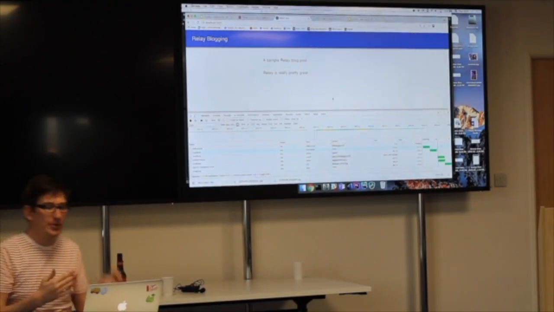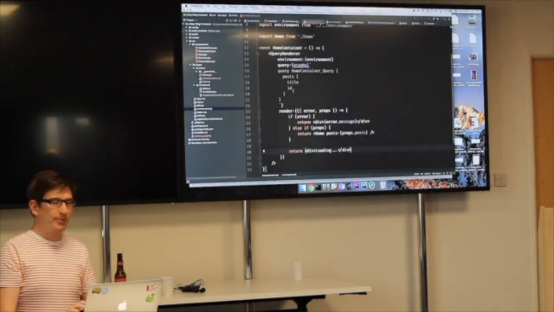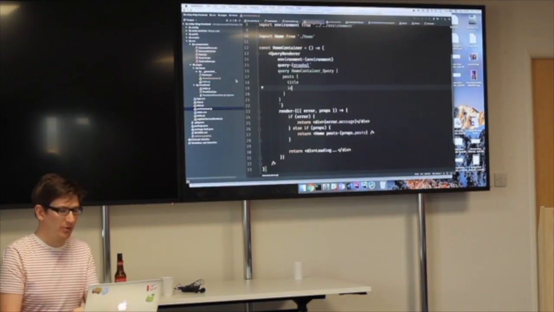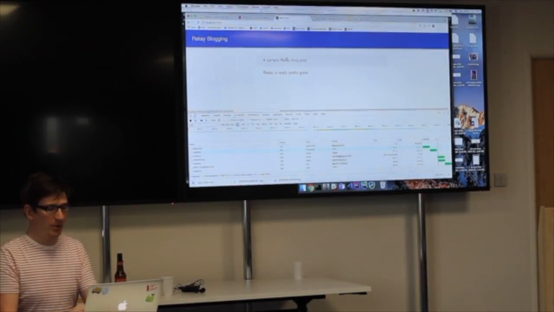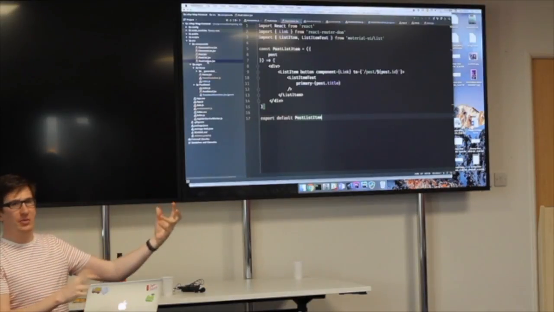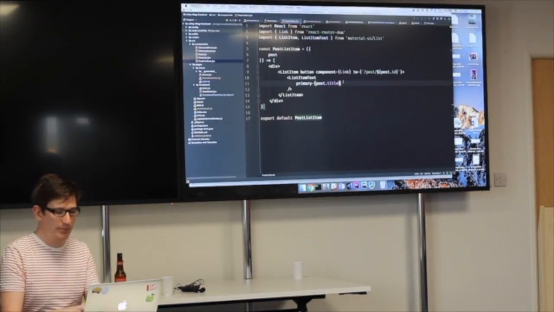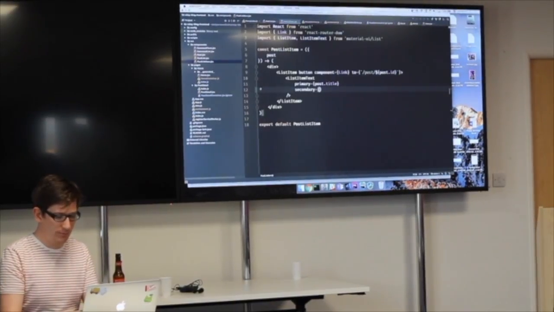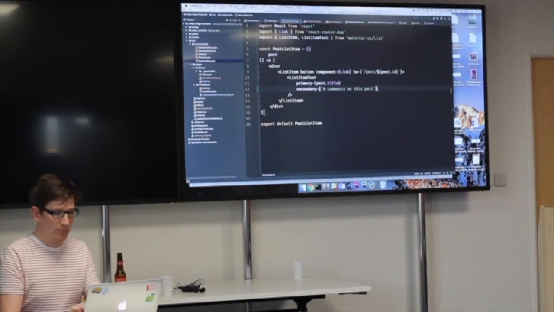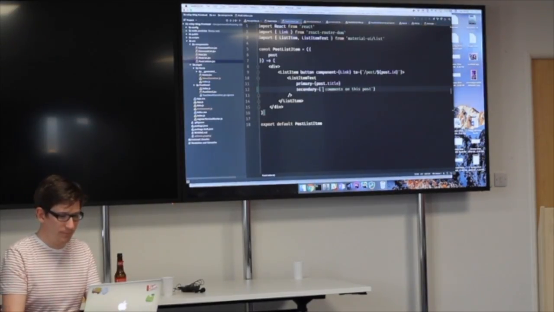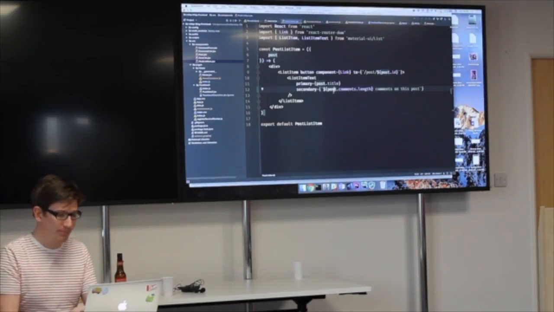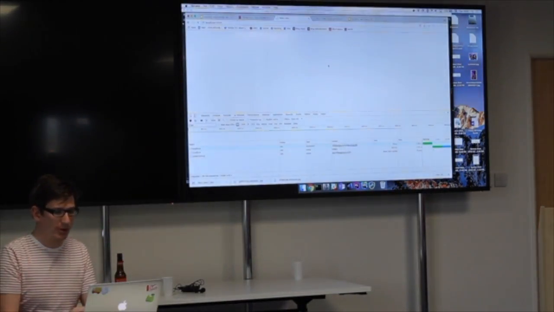You can wait for your data to come back and still show some information. But as we mentioned before, this is the query side of it, but this isn't co-located at all. So say we want to add something to our post list, say we want to show how many comments each post has, we need to go into here and change our data, but then change our component here. So you're having to change dependencies somewhere that isn't affected by it. It's very easy to put that in there and not have the data you need at this point in time. At this point we're going to break.